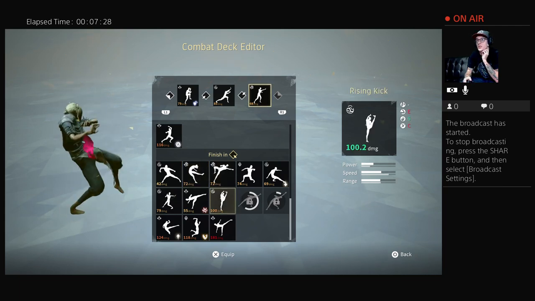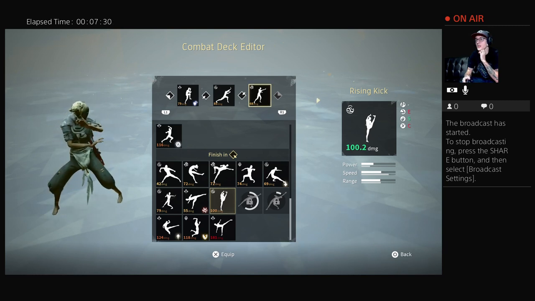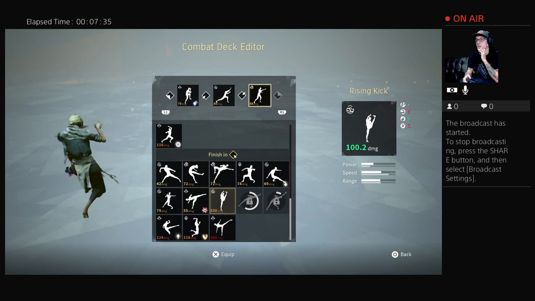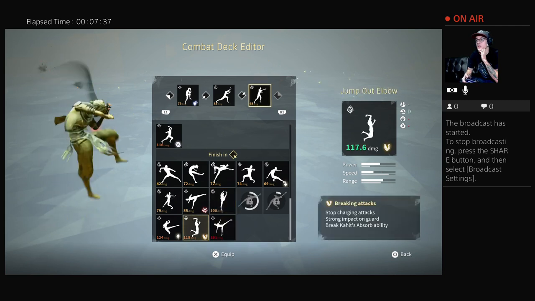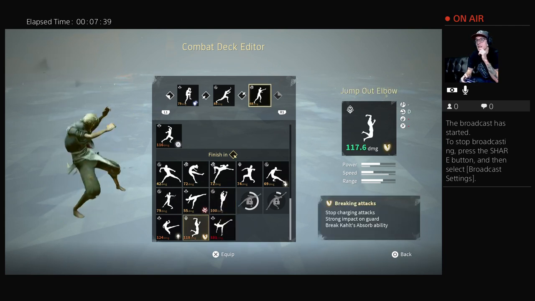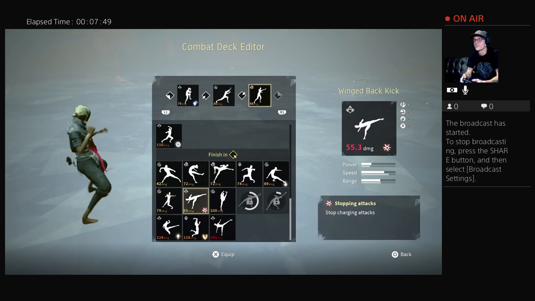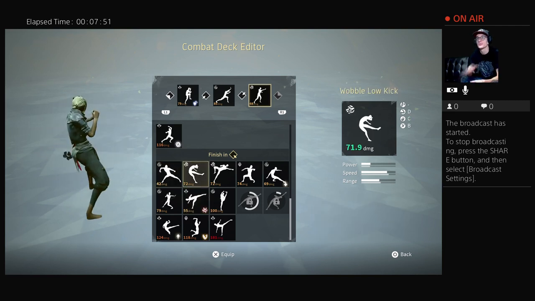Rising kick is pretty good. Not nearly as fast as what we have, though. Wrist jab is gonna be hard to beat. We'll have that in the heavy attacks. Knife hand strike. We'll see. We'll see.